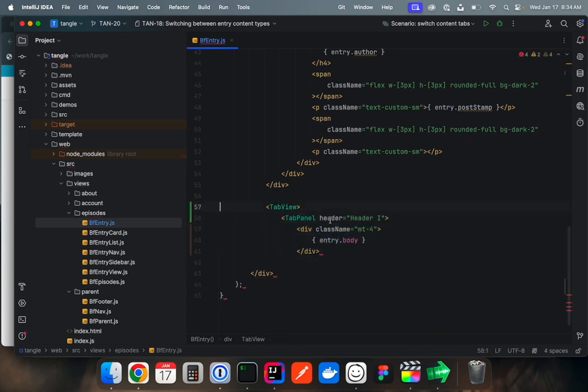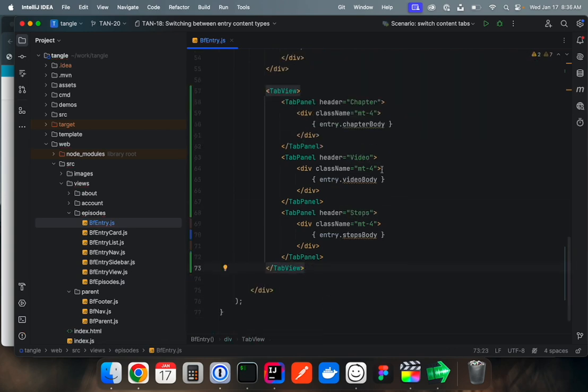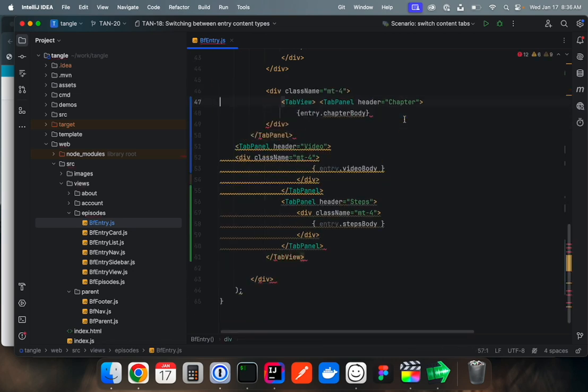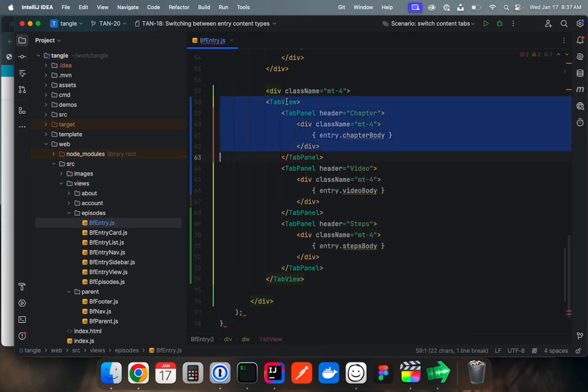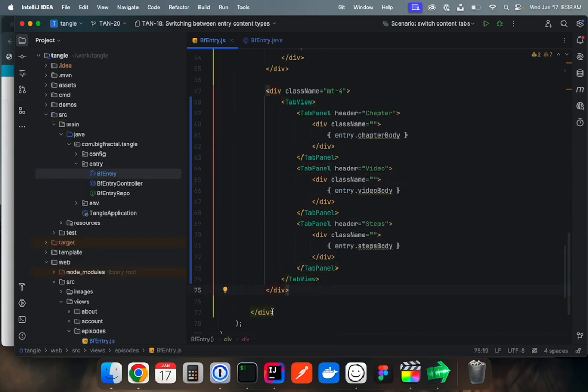I'm going to put two more panels in, and I'm going to do chapter body. Rather than duplicate this 3 times, I'm going to put this div on the outside. Let's have a look and see what it's doing.